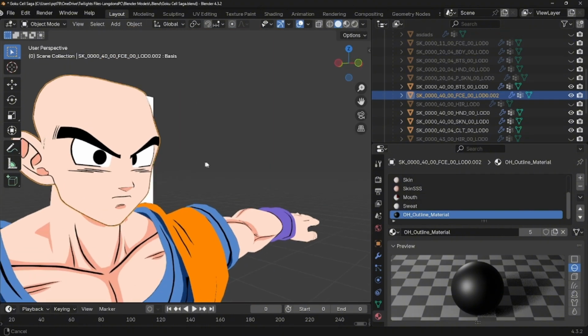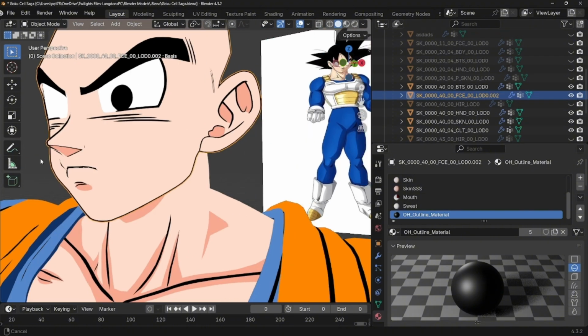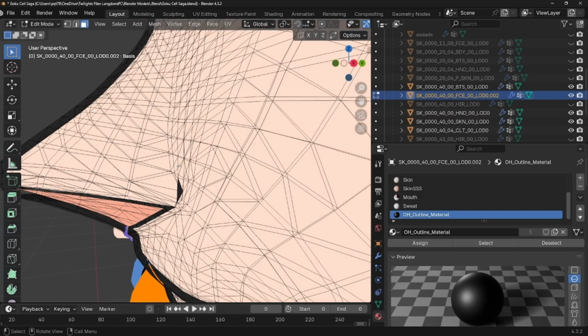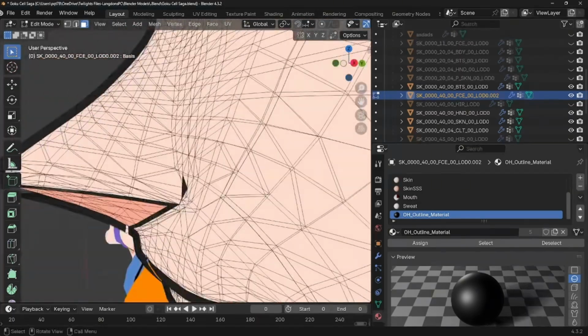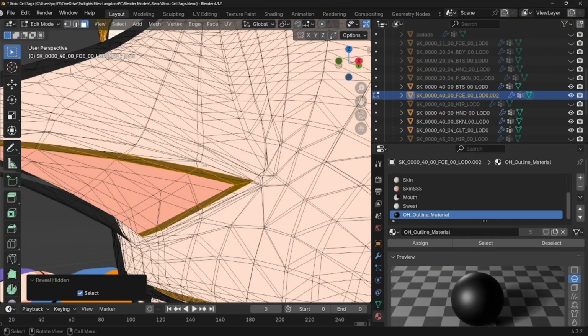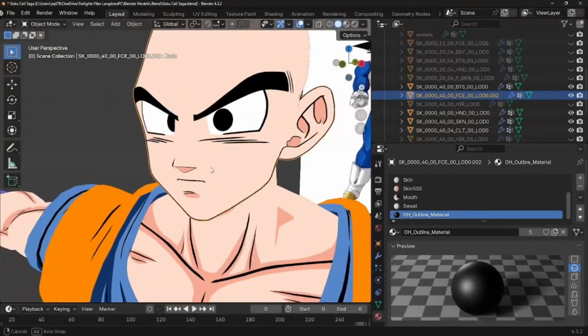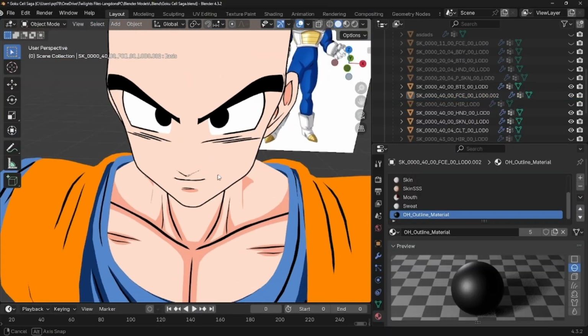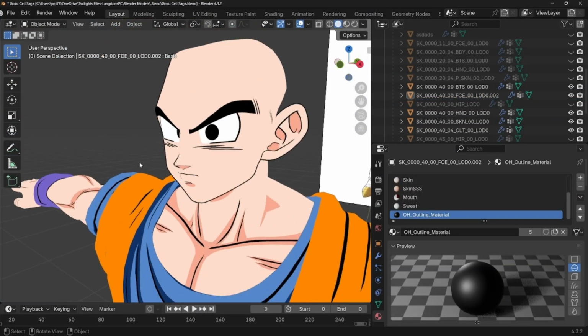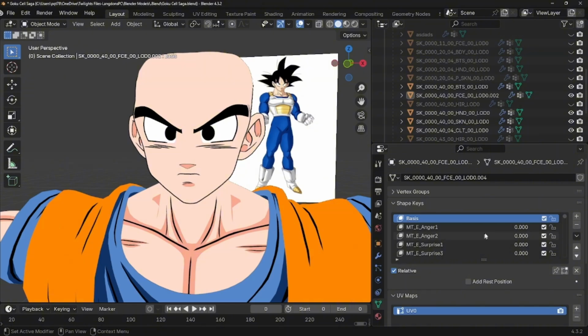Now voila, you have your outline. Now I will warn you, if you're using a Goku model, there will be a little messing up on this part right here, like the nose and the outlines, and they're usually not visible if you don't have outlines. But if you do, then be careful for that. And if you don't know how to use blend shapes, then you'll know how to fix it. But, yeah, that's how you add outlines for Quest.